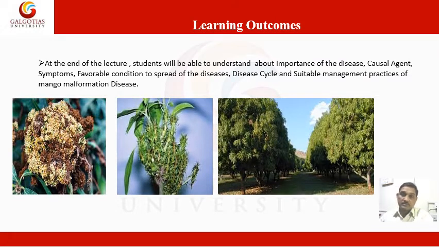The learning outcome of this study is that, at the end of the lecture, students will be able to understand the importance of the disease, its causal agents, its symptoms, the favorable conditions, at what temperature or humidity the disease may spread, the disease cycle, and suitable management practices of the disease.